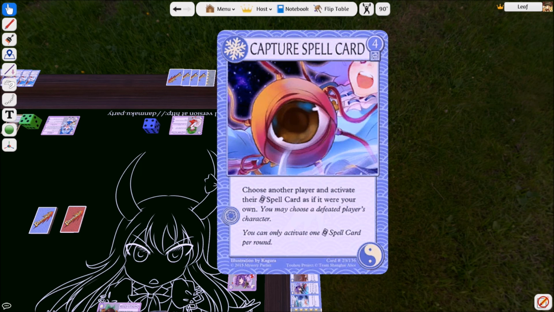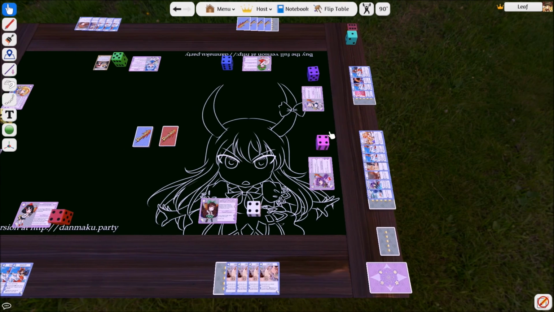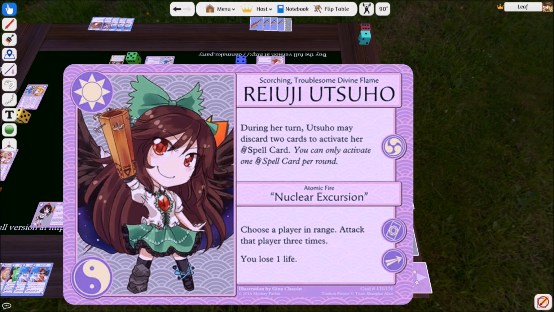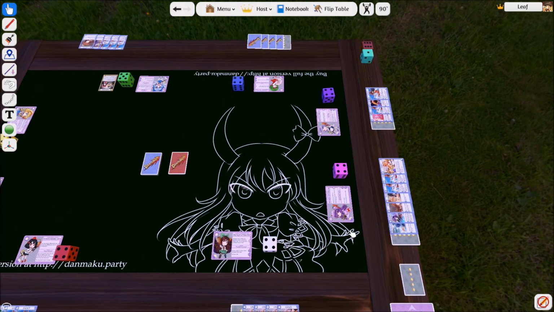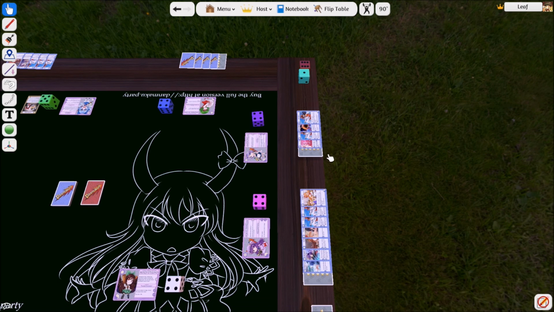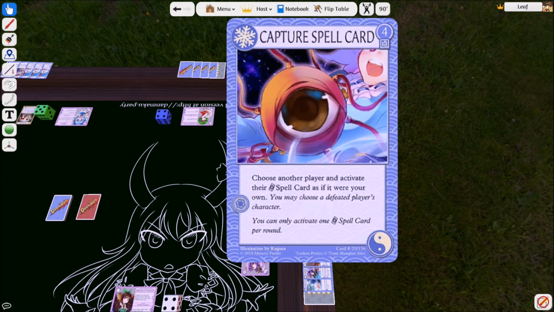Let's see. Capture spell card. Okay, I'm going to go ahead and talk about this one. This is an invocation card, but what this does is you choose another player and activate their spell card as if it were your own. You are still limited to 1 spell card per round, but this is a situation where you can activate someone else's ability. So for example, Sakuya could say, alright, I'm going to steal Nuclear Excursion and blast someone for 3 damage. Granted, she would still lose the 1 life and all that good stuff, but this is a pretty powerful card.